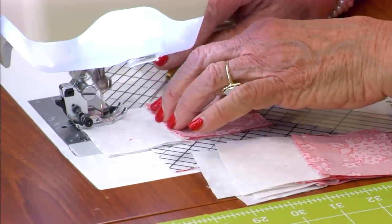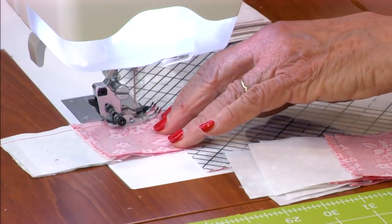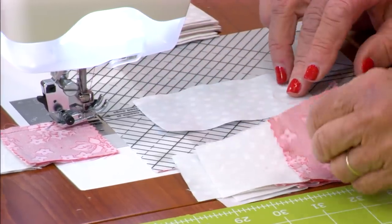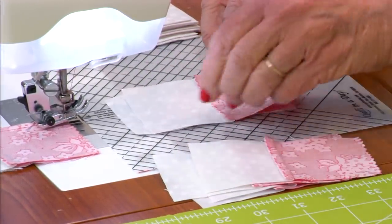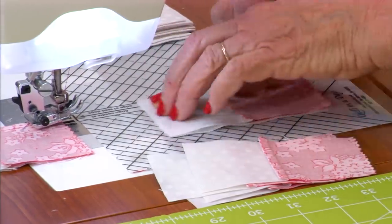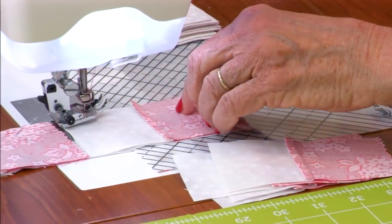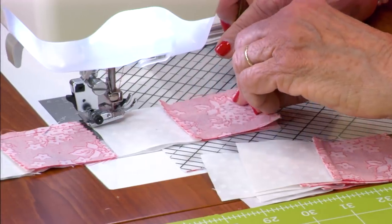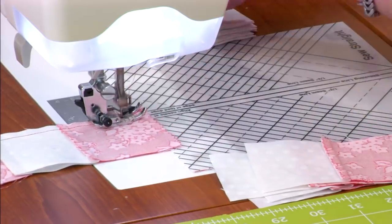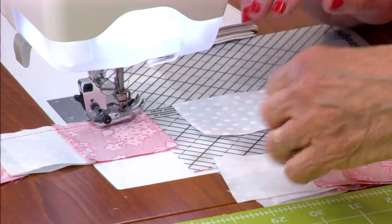So now you're going to just use your stiletto. You grab the strip on the right side up, block, whoop, go whoosh. Should we go whoosh? What noise would that arrow make? Whoosh. Whoosh, and just keep on sewing. And this is why I love this technique. You don't have to get out of your seat. You can literally sit and sew all of these pieces without moving. And it's good.